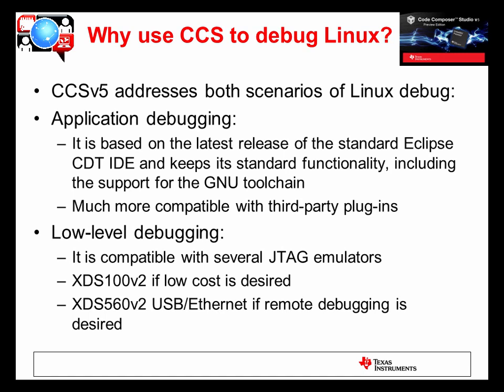If faster and more advanced emulation capabilities are needed, a good option is to use an XDS560 V2. These emulators also have Ethernet connections, which is great for remote debugging. With this emulator, Code Composer Studio 5 can be used for free during a limited time, 30 days extensible to 90 more.